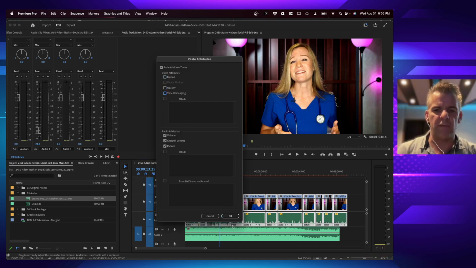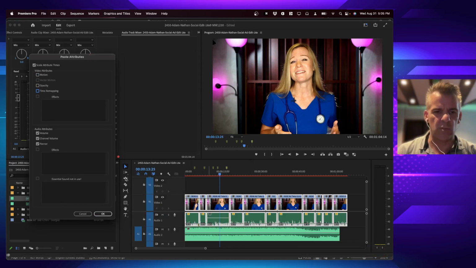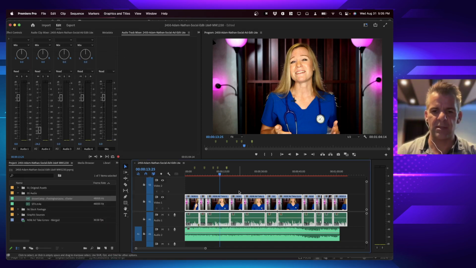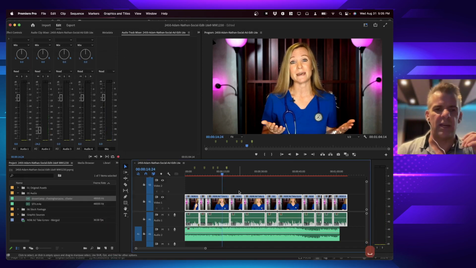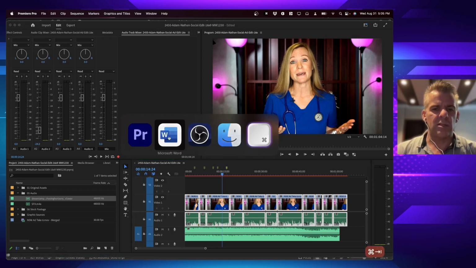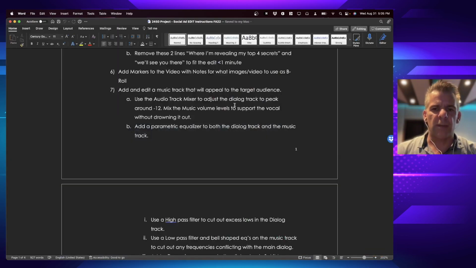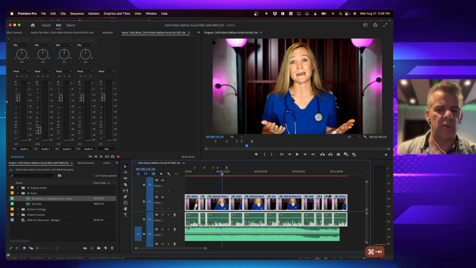I just want the volume that I copied from this one to paste that audio attribute, or the volume, to all these other clips. So watch. As soon as I paste it, you can see all of a sudden the dialogue is back. So now in the instructions, it says use the audio track mixer to adjust the dialogue track to peak around -12.